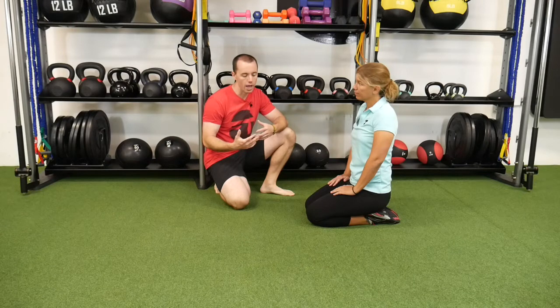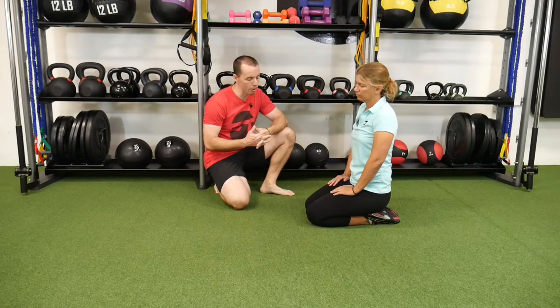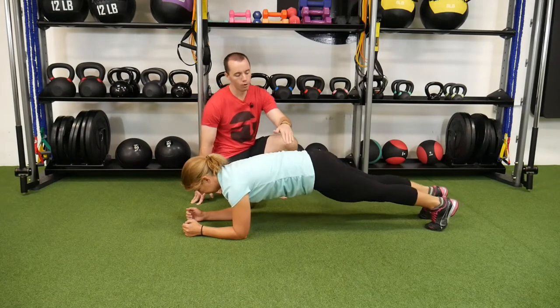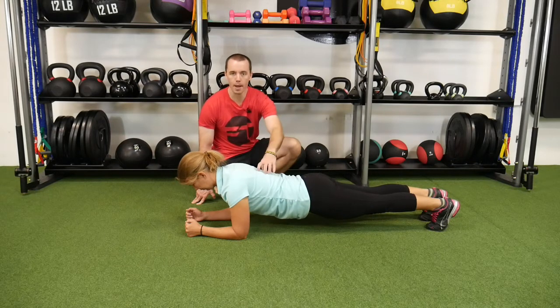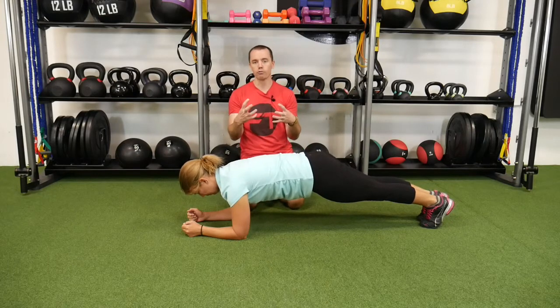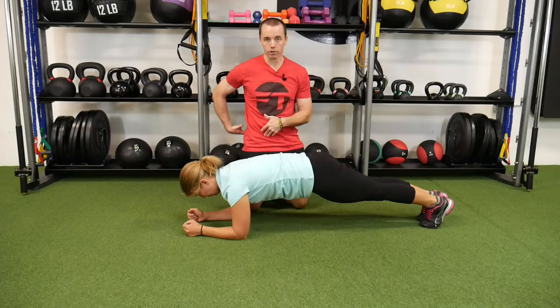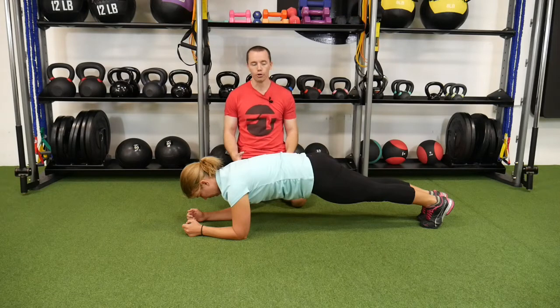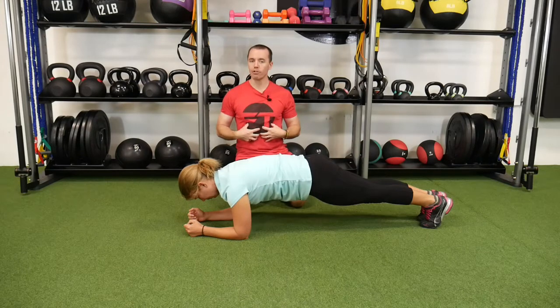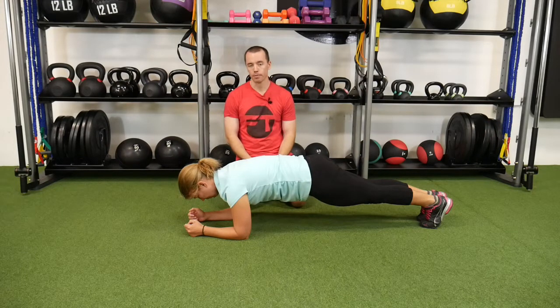So we're talking about loss of posture and a couple of exercises you can do to work on that. Some of the easiest really just work on controlling the core, and the first and one of the greatest ones out there is the plank. Amber's going to get down into a plank position — elbows and toes. A lot of people will let their back sag; the erectors in the back are what's holding this up and we don't want that. So lift the hips back up, keep the spine nice and flat, squeeze the glutes as hard as you can — she's actually getting a posterior tilt of her pelvis — and then try to bring the toes and elbows together. They're not going to move, but by engaging that you really work the anterior core, which is what we're trying to stabilize in the plank.